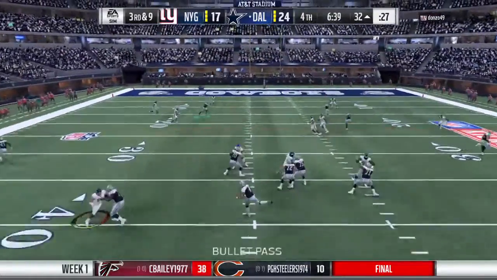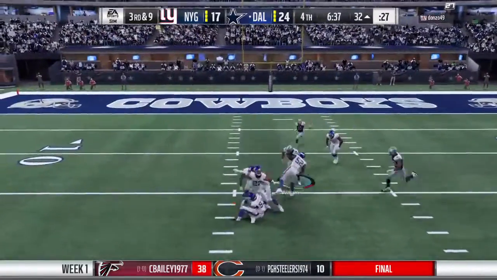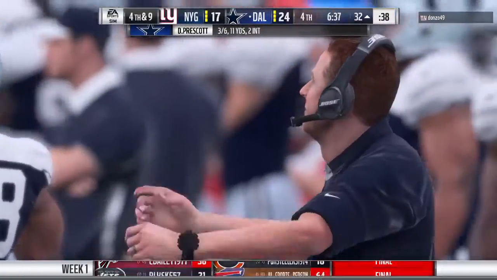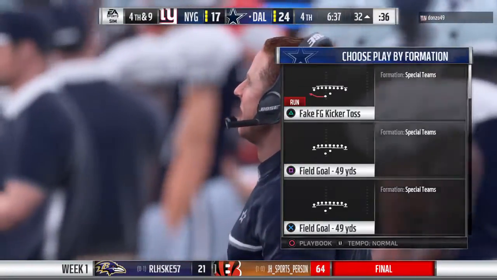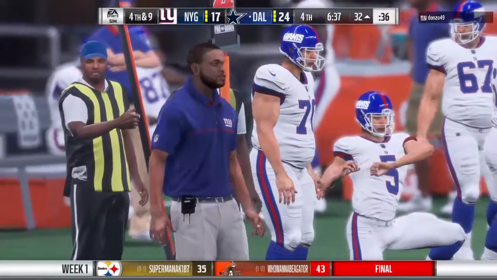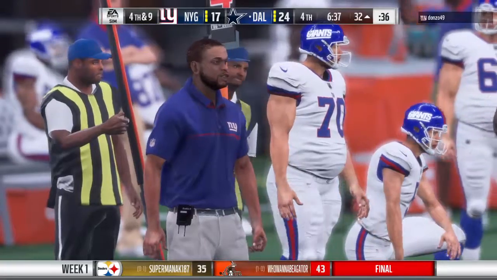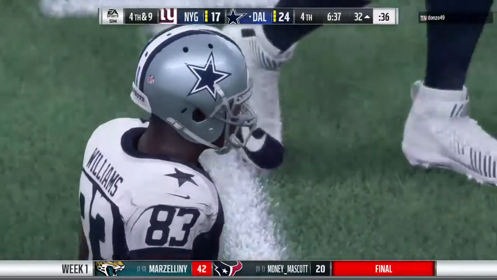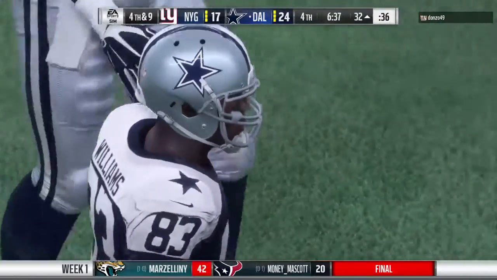Out of the gun, here's Prescott. And he couldn't hang on to it through the contact. Incomplete. That's a first down if he holds on, but you saw the contact, able to jar it free from him and force a 4th down. Great play defensively there, as you said, just to knock it free, because if he had caught that, past the sticks, 1st down.